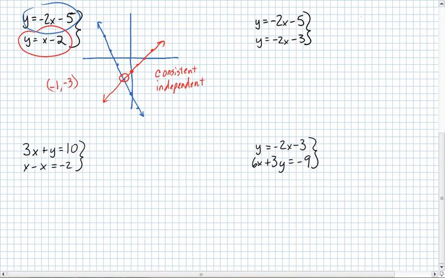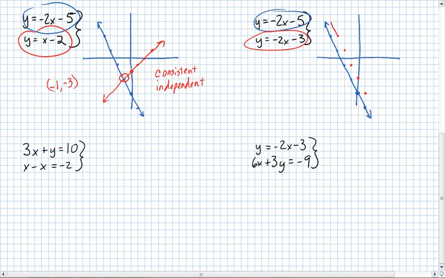Here we go. Next one, we're going to graph this again. We've got a -5, so 1, 2, 3, 4, 5, and then a slope of -2. So again, down 2 over 1, or I can go up 2 over 1 to the left. Right? Again, if you need help with the graphing part of this, you probably need to go look at another video. I'm doing that part quickly. Okay, and then that was the top one. Now, if I graph the second one, I've got -3, and then again, down 2 over 1, or up 2 over 1 to the left, right? So this is a negative slope.